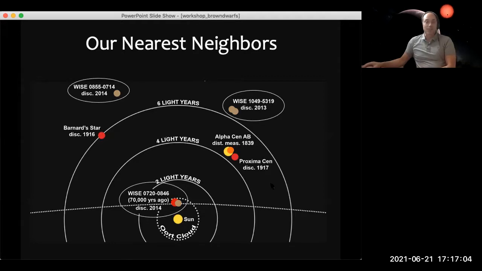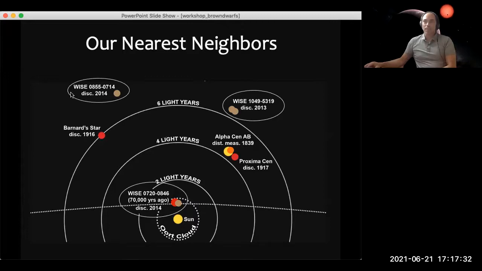These stars weren't discovered until the 1910s because they're examples of M dwarfs and they're invisible to the naked eye. So you needed telescopes to find these for the first time. But up until 1917, that was it, right? That was our solar neighborhood. Starting in the mid 2000s, or 2010s, I should say, we've started to find other systems that are at the same distance, but are mostly made of brown dwarfs. And so those systems include these discoveries out here.